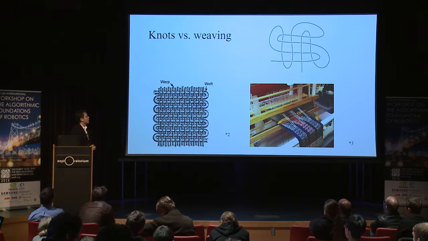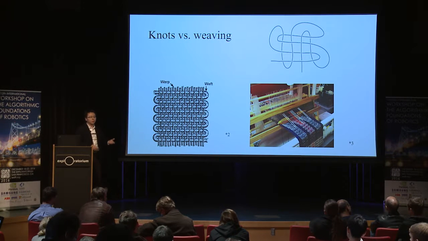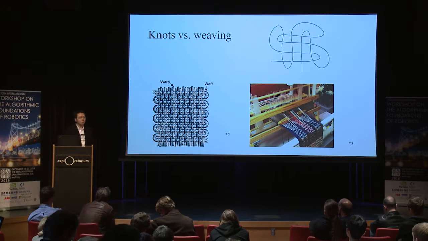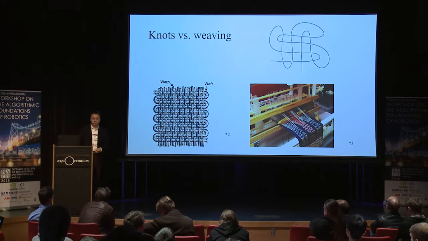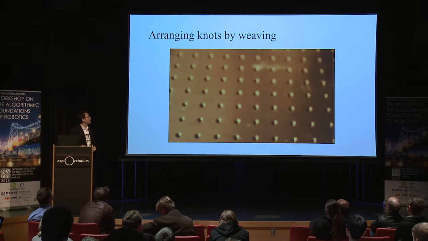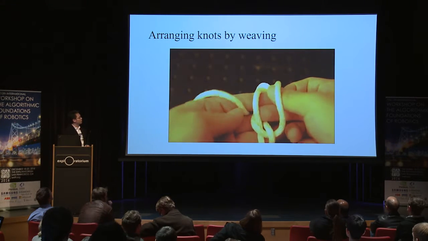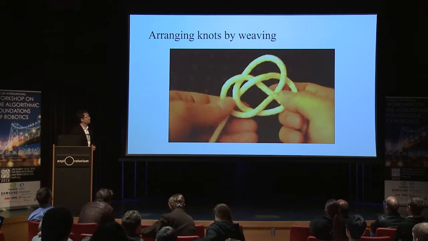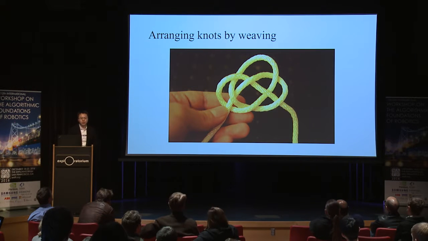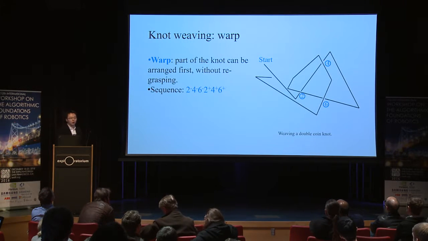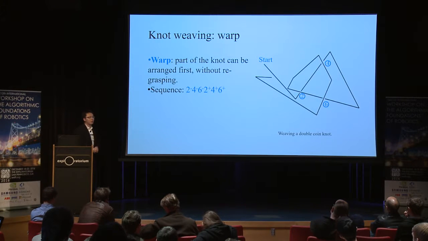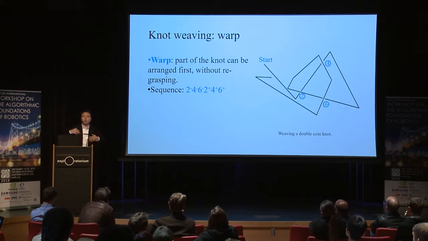Despite the large number of string intersections, a whole sheet of weaving can be arranged very fast using only a few simple trajectories of the shuttle. However, this is not true for knots. Traditionally, when we tie knots, we follow every over-under crossing individually, following the specific geometry, and do regrasps. So can we find some commonality between those two things? Indeed we can. Sometimes we can do very simple manipulations to tie knots. And this is true that for arbitrary knots, we can always find a section analogous to the warps of weaving, so that we can always pre-arrange those without performing any complex maneuvers.